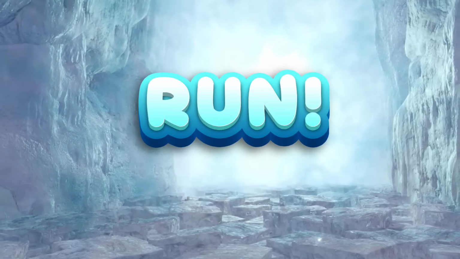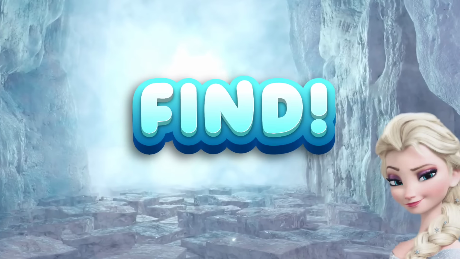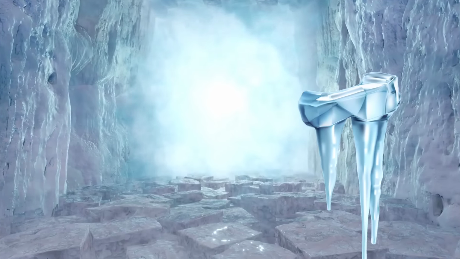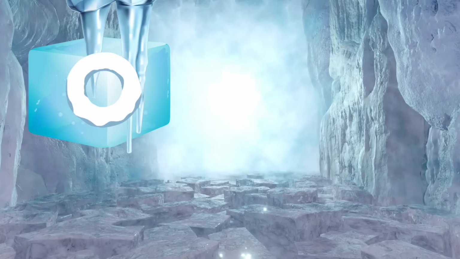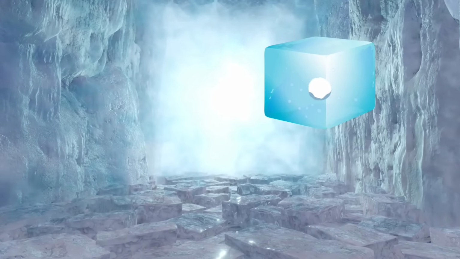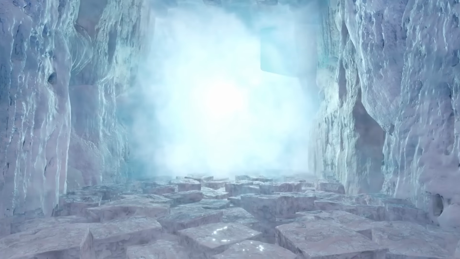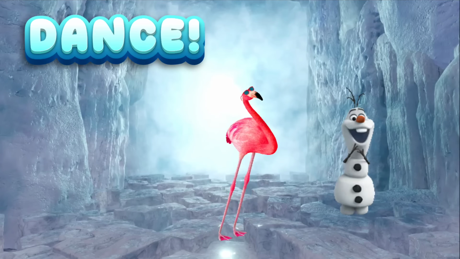In level 3, you've got to run through the icy cliffs and dodge the obstacles. Collect the sun tokens to help bring back summer. See if you can find Elsa. Good luck. With my favorite summer animal, the flamingo, and I'll take you to Elsa.